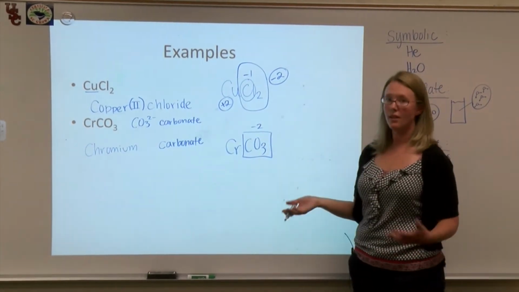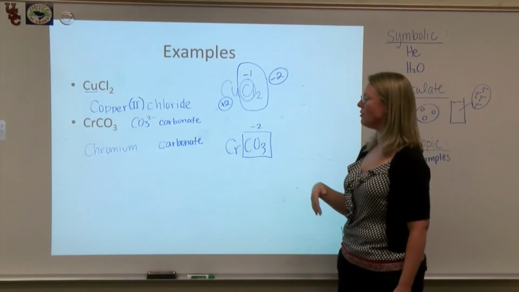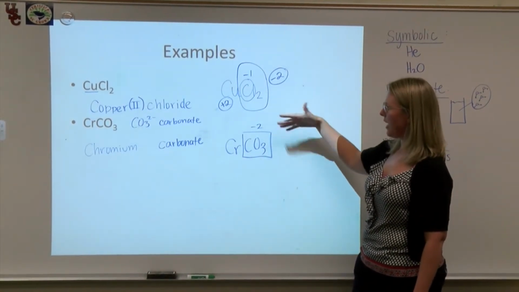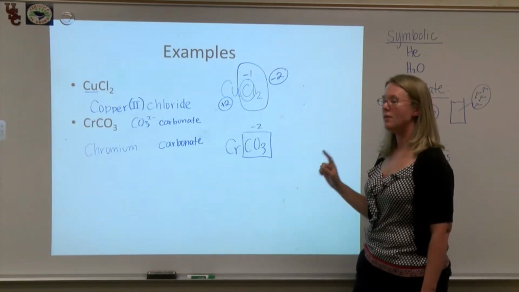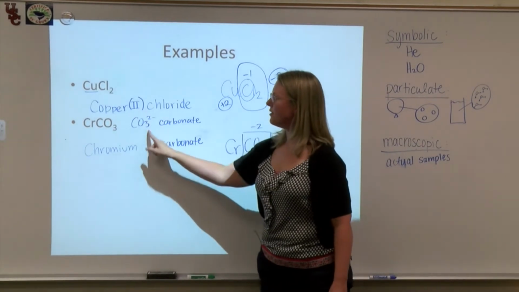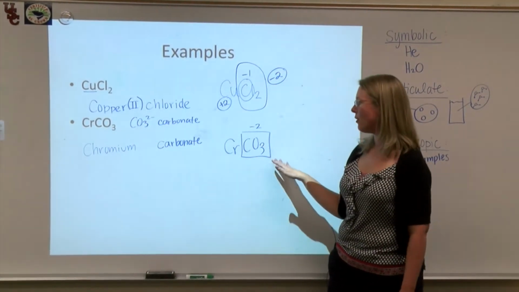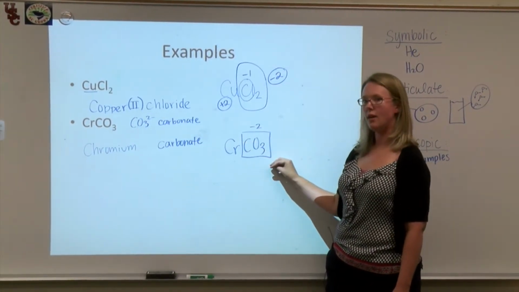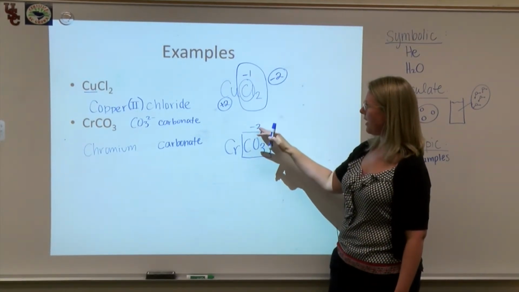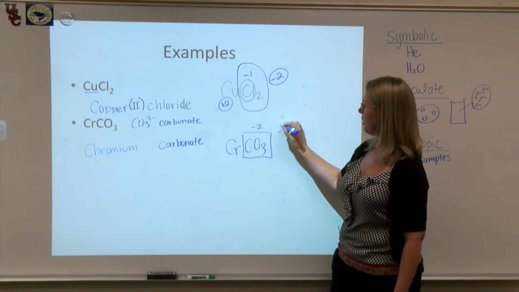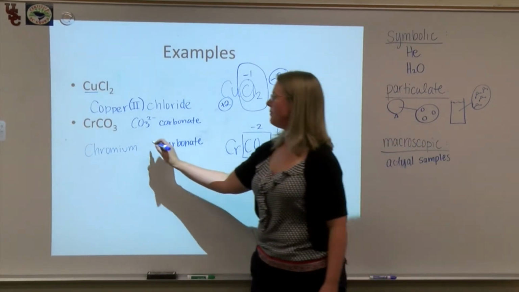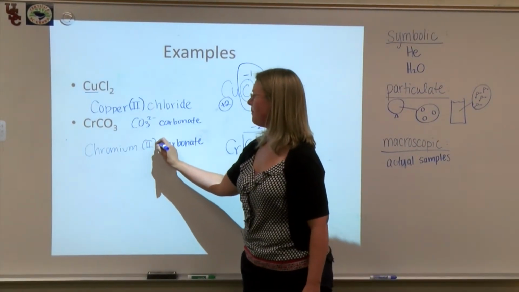And this is where students a lot of times get confused. You may not do this with your students, but a lot of students, if I asked how many carbonates are there, would say there's 3. That's not true. Carbonate is CO3. So if you look at this formula, how many CO3s do I have? I only have 1. So I have 1 CO3 with a -2, so my total negative charge is just -2, which makes chromium +2, because it has to equal out to 0.